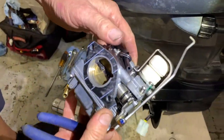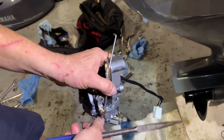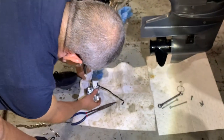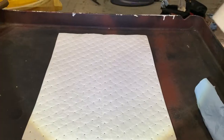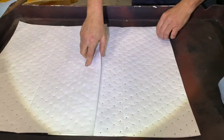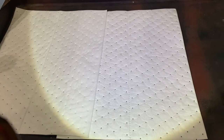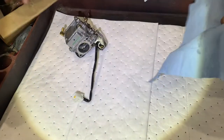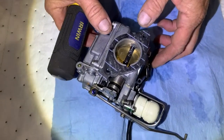What we're going to do is take the float bowl off of it. We're going to make ourselves a clean little pad to do this on, so that we don't lose any critical part that comes out of it. All right, John is putting down some diapers, because our carburetor might want to pee a little bit. And we don't want to lose anything. Let's bust this puppy open.